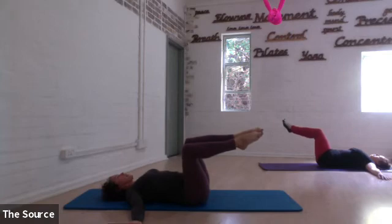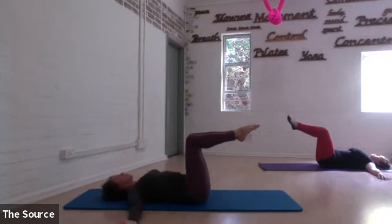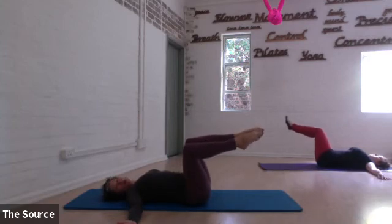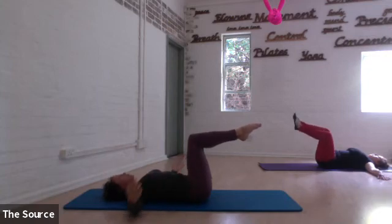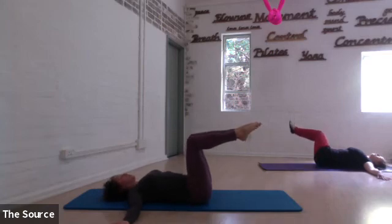And then exhale and draw back to the center, like you're getting water out of a sponge. Taking your knees over towards the left, stay in the parameters of your mat, and exhale to the center. Good. Keep going knee side to side. So this is very similar to a lot of the movements that we did yesterday leading up to our hip circles. But our emphasis here is about finding the connections into those obliques. Because again, when we go into the side bend, you're going to need those obliques big time.